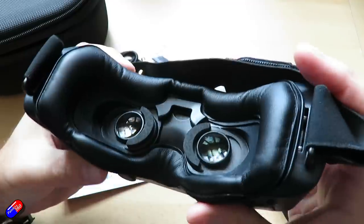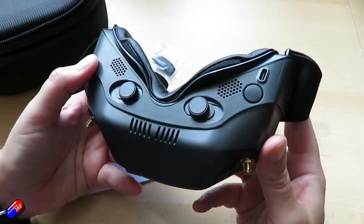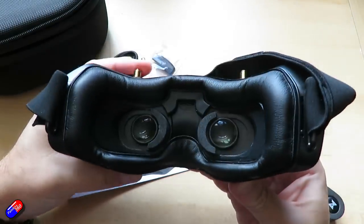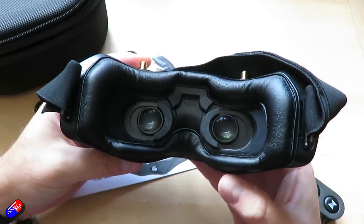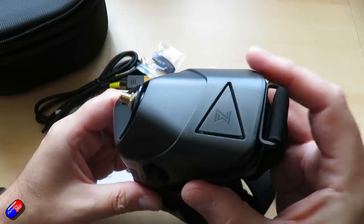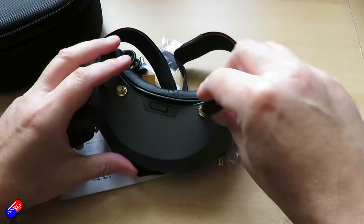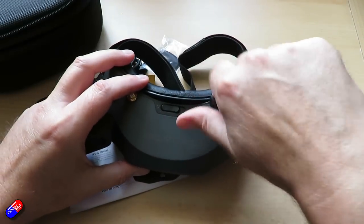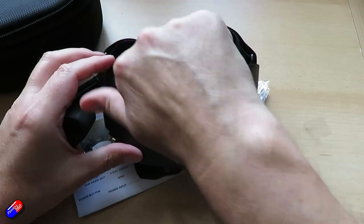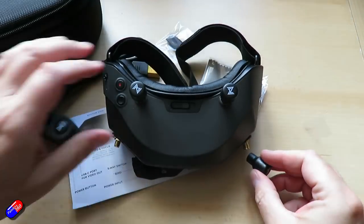Those who don't have HD yet are waiting to see how it all shakes out — how well will it work when the firmware updates slow down and you get a more consistent view of how good the system is. Most of the pilots I talk to who are flying analog and looking at Walk Snail are waiting for the spring to buy their goggles. I've spent the last few weeks talking to patrons and other FPV pilots, and the most interesting answers have come from analog pilots looking to make the move to HD — so they're going to be the focus of my content.